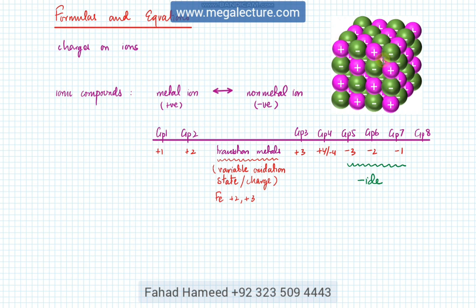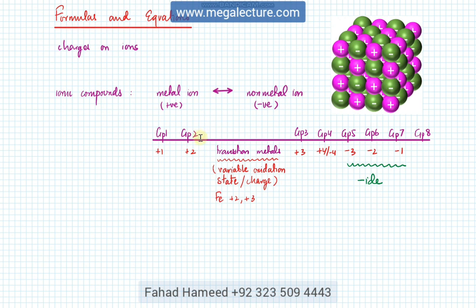Positive ions and negative ions would all attract each other. So the metal would lose electrons and the non-metal would gain electrons. A positive ion will get attracted to a negative ion, and a giant ionic lattice is going to be formed. So what was needed was that you should memorize or remember that if you have a group 1 metal, its charge as an ion is always +1.